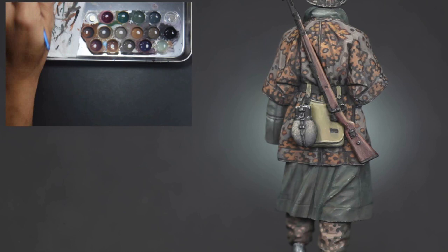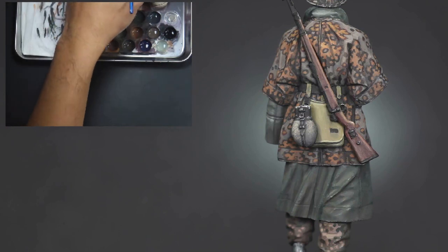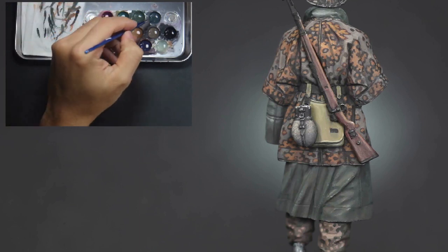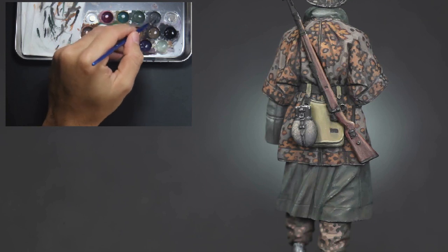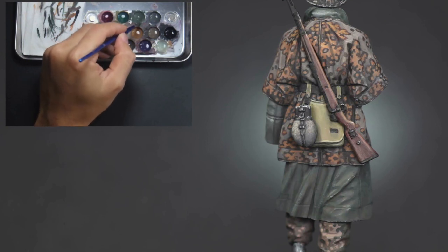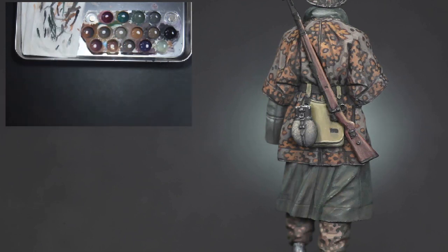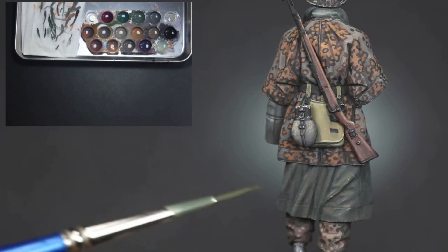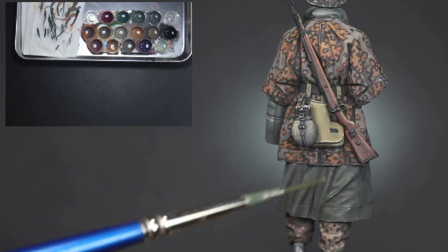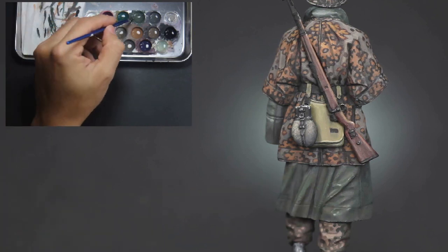The field gray is mixed from black green, slate gray, and camouflage pale violet brown. So it's a combination of these three colors to give me a sort of field gray color. A bit of brown from the pale camouflage brown, a bit of gray from the slate gray, and the green is coming from the black green. It has a nice color to it. Okay, let me test the color a bit. Well, it looks pretty good. Yep, it's good.